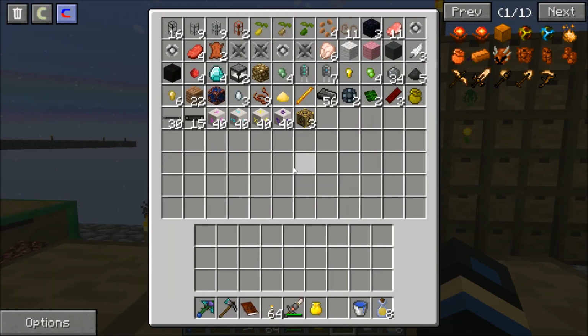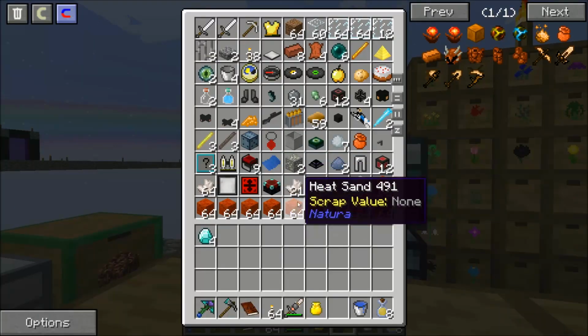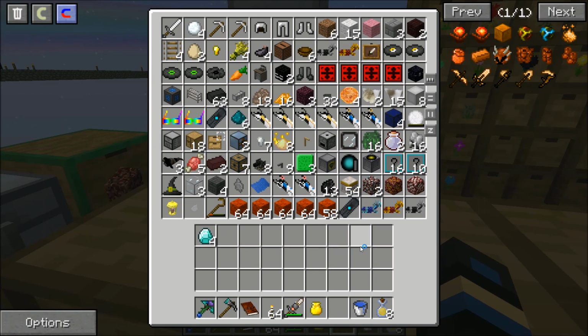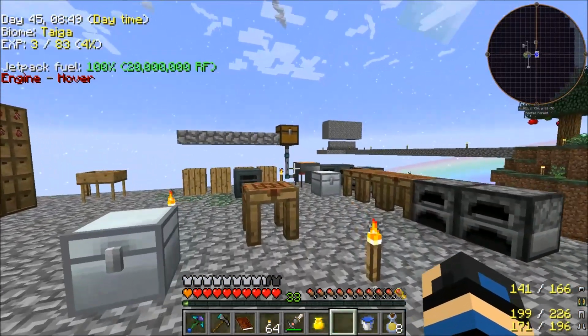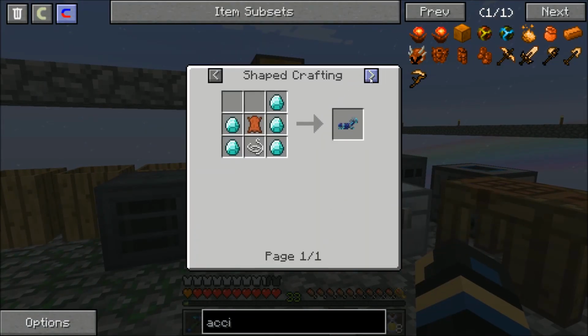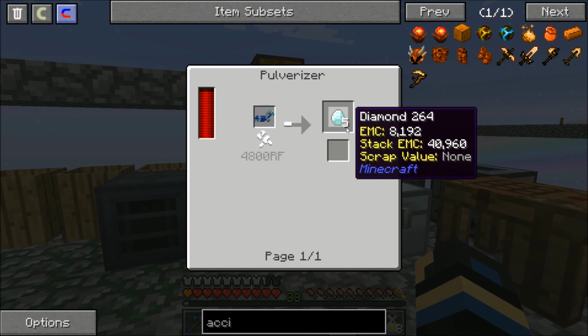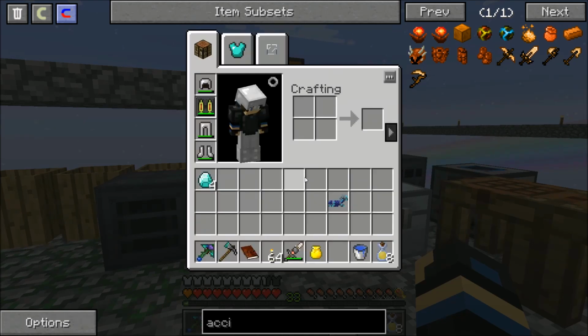So, let's see how our diamond supply is. 4. Plus the diamond horse armor. If we can find it. If you run that through like a pulverizer, it'll give you diamonds. I forget which thing it is. Oh, it's craftable too. Alright, how about uses? You can get 5 diamonds out of it, exactly.